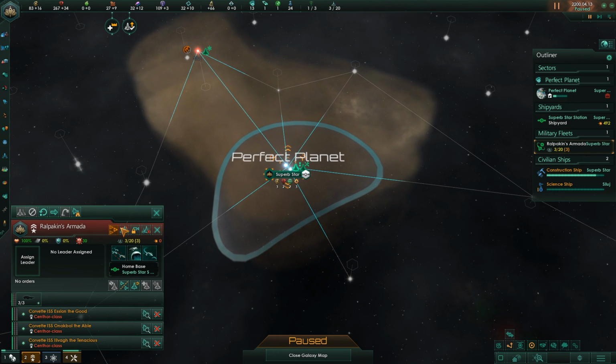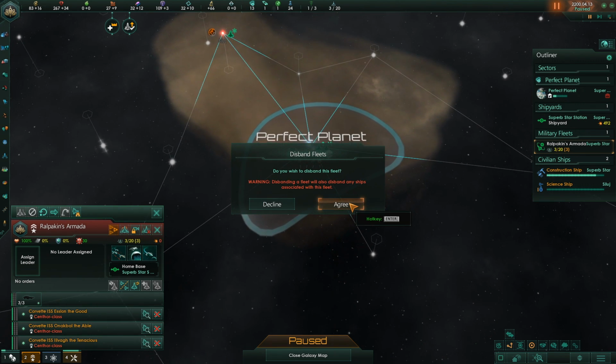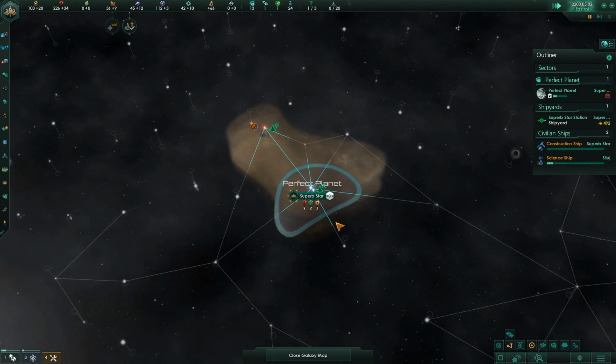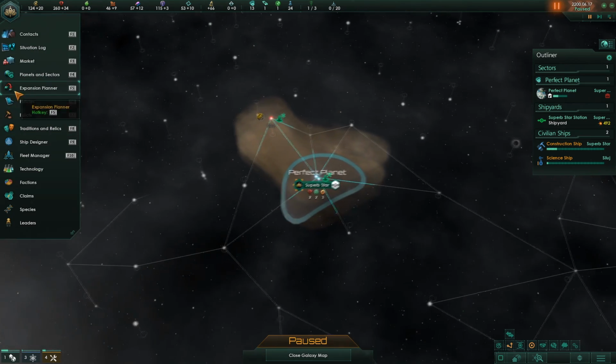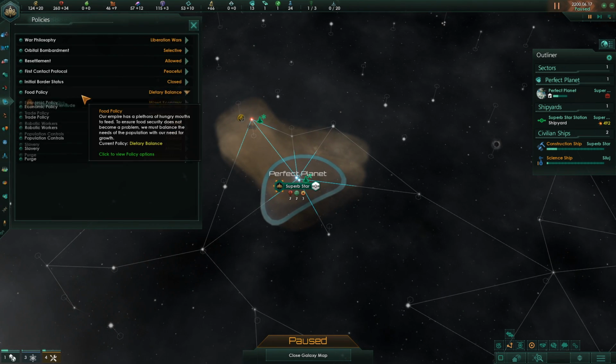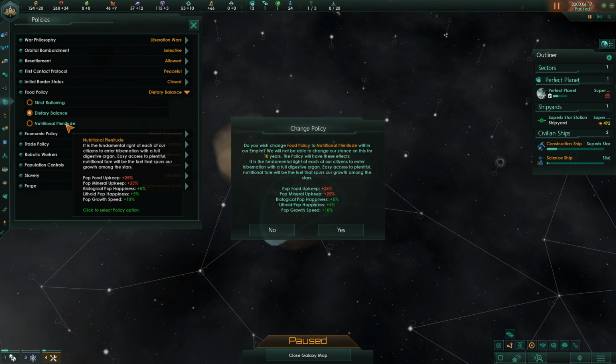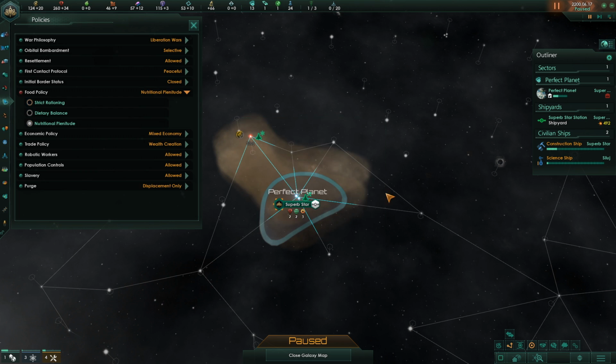In fact, you know what, I'm just going to destroy our fleet, because they're just wasting energy. I think, I don't know, since I have so little, they're even costing us. I don't know! Policies, food policy, and nutritional plentitude, giving us +5% happiness and +10% growth rate at the cost of minerals.